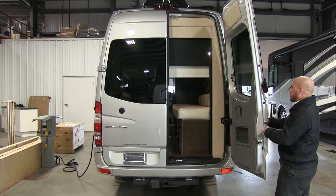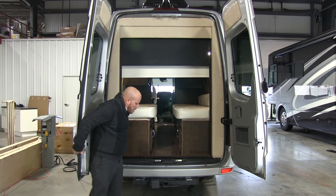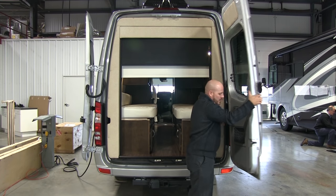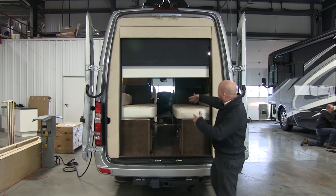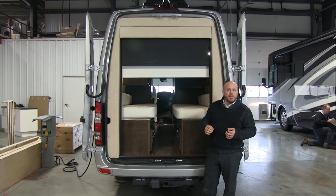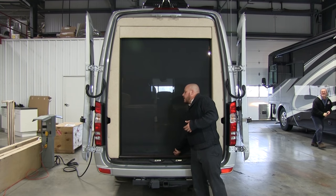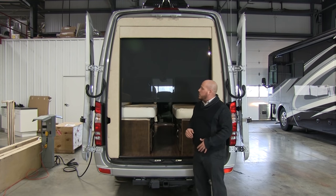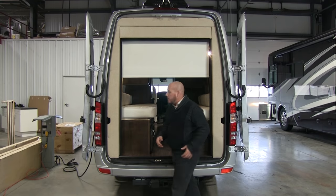Inside the back of the coach, you have two big double doors with two different types of openings — standard opening if we just want to grab something quick, or a 270 degree opening to get inside the coach. So if we're stopped and we're camping for the day and we want to make sure everything's set up, we have full access in and out as a secondary entrance. We have two different types of shades that are going to be standard equipped inside — a blackout nighttime shade and a daytime shade for when we just want a little bit of privacy and want to let a breeze go through. Unlike most RVs, all the screens that we have are going to come standard in tracks, which gives you ease of opening and closing your screen without having them rattle as you're driving down the road.